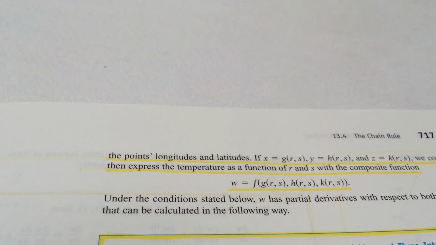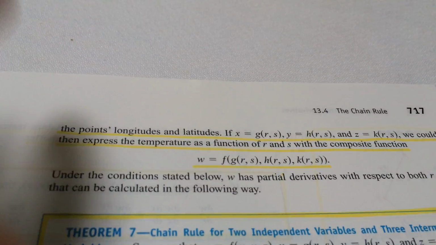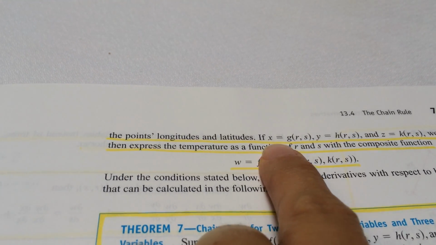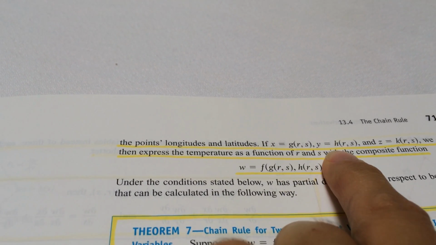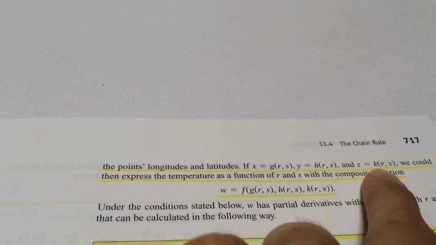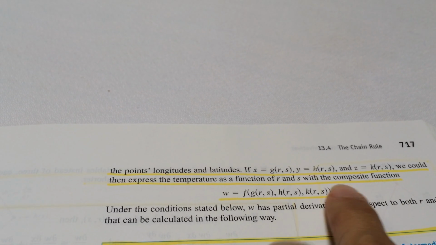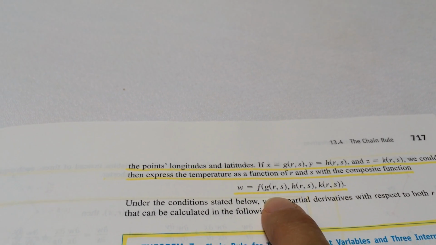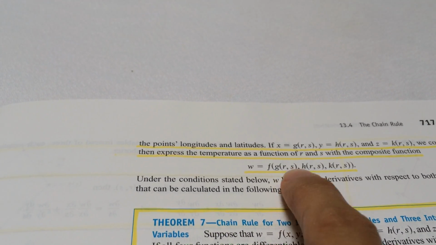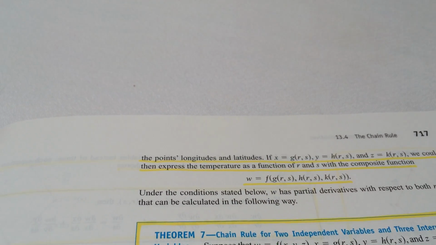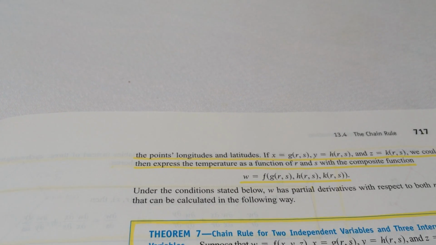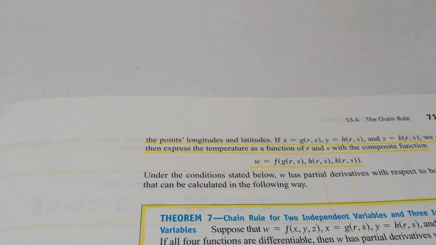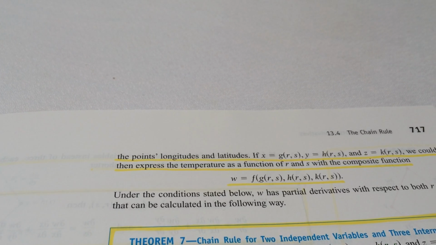And so in that case, if you have where the x is a function, so here we are up here, this is the top of page 717. If you have where the x is a function of two variables, the y is a function of two variables, and the z, if you have it, is a function of two variables, then notice when you plug everything in and you write the w, notice that it's now a function of two variables. And so before, w, if you plugged everything in for x and y, or x and y and z, was a function of just t, but now it's a function of r and s.